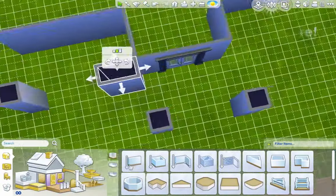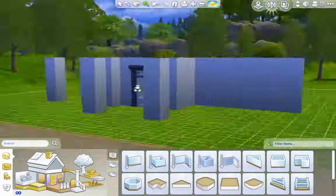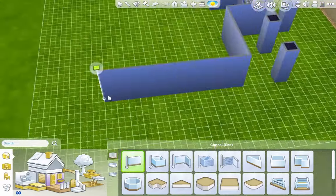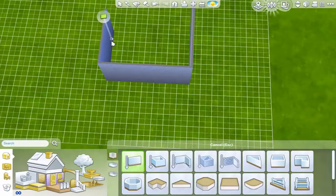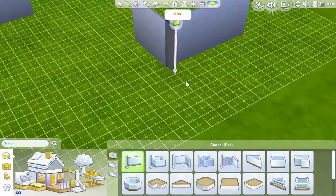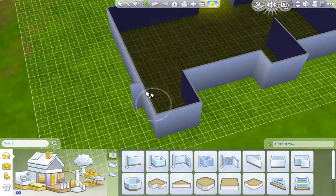Well, I decided to build a really romantic house, or kind of. It's actually the first time that I'm building a house like this one, and I think it went really cool. As you know, I'm always building modern houses, so this is an adventure and a challenge for me. But I'm pretty sure I will be building more houses like this one. Anyway, I tried to make this house romantic, and I love the garden. I think the Cardenas family is going to love this house, don't you think?